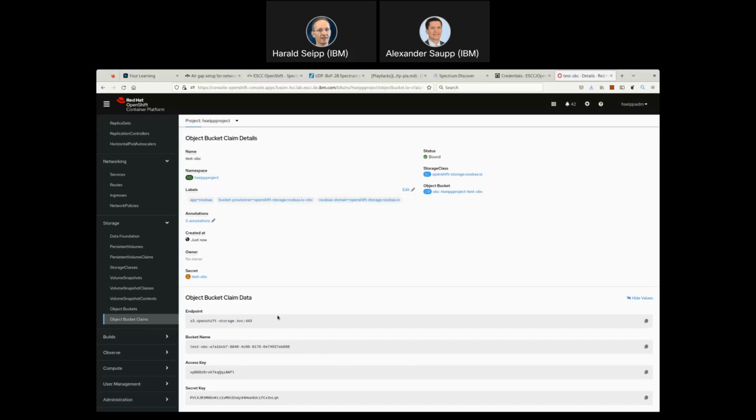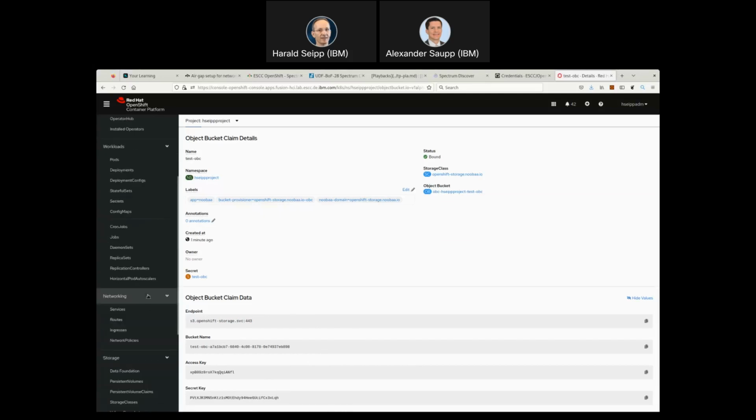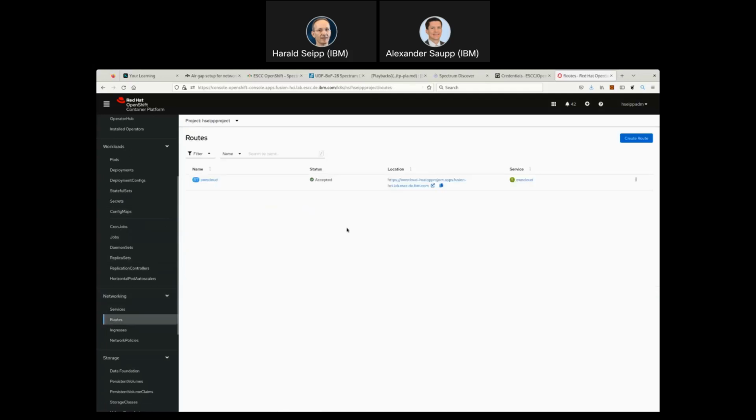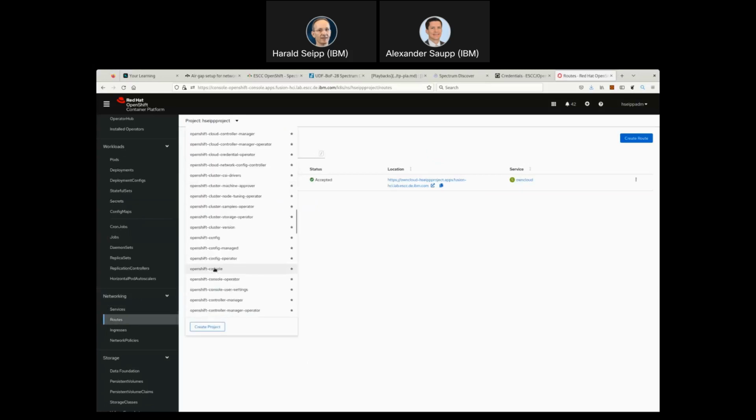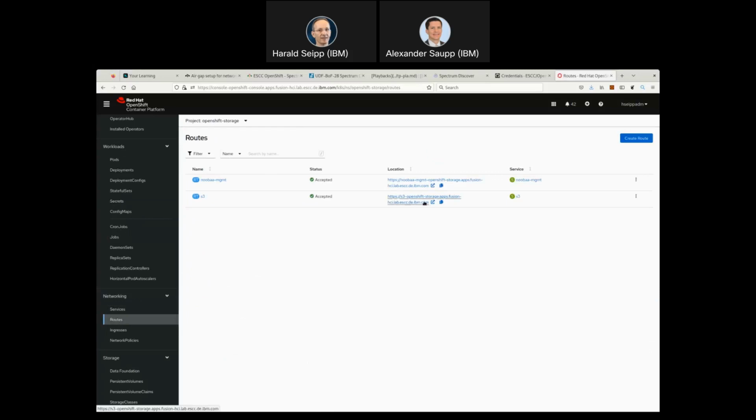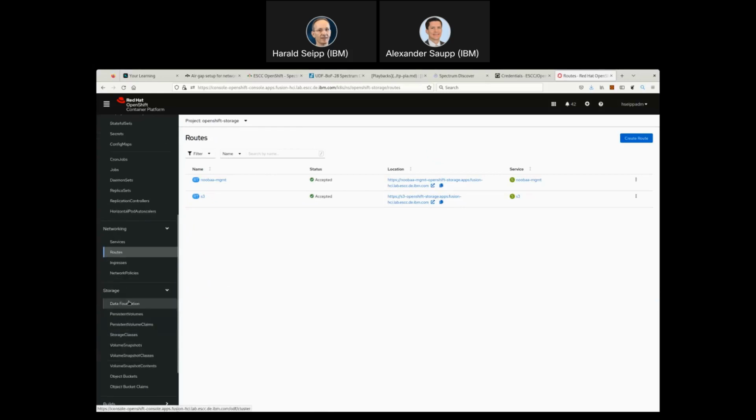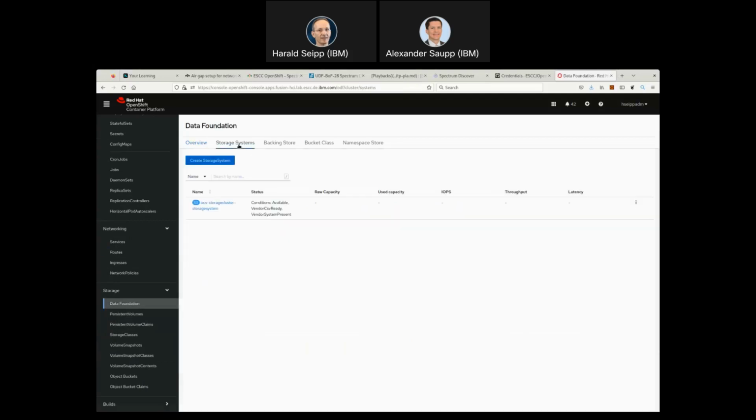So in the next step, we will in fact use that from a system remote to the Spectrum Scale HCI, and try to access the S3 endpoint using the credentials we just set up, to demonstrate that the Spectrum Scale HCI with the ODF multi-cloud gateway will in fact be able to serve a general purpose S3 endpoint. Therefore, we need to identify the externally reachable route, and it's in fact the different endpoint over here. So this is the address we need to use from a system outside of the OpenShift cluster.